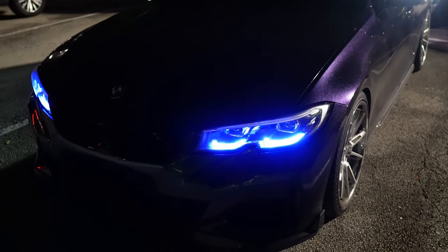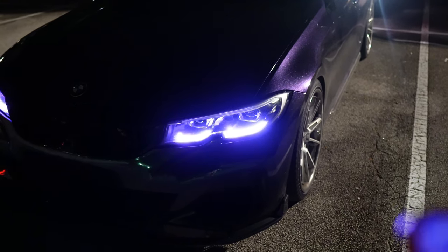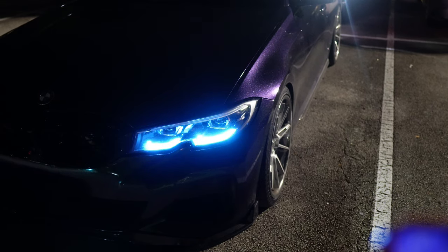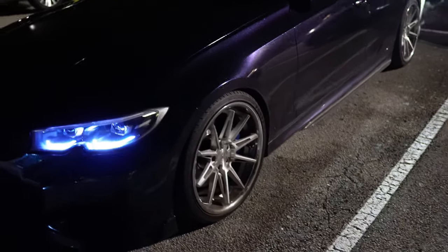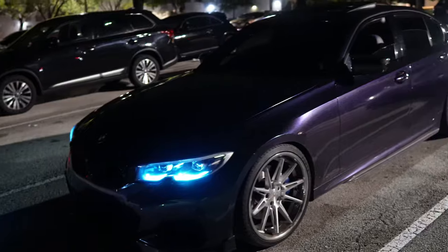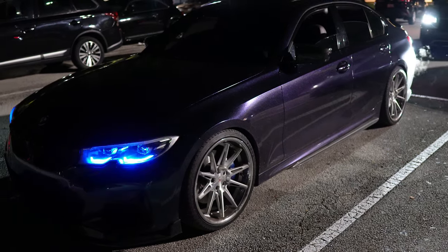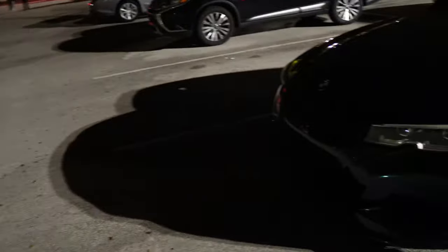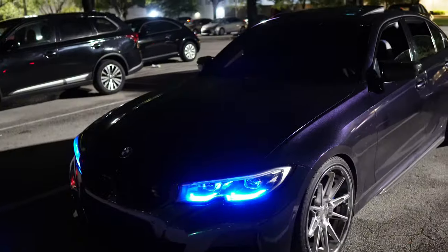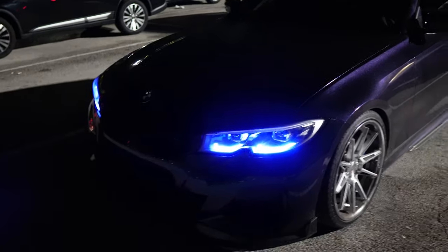Oh, this one changes colors. Oh, what's this? They got some cool modes. I'm not gonna lie to you, I like it. It's tough, but am I gonna keep it on there to continue to throw those malfunctions and codes and not be able to use my turn signals? Maybe, maybe not. I don't know. I'm gonna see how I feel about it. As of right now, I really don't know. But let me know in the comment section down below how you like it. So far, I like it a lot. I don't know. I'm gonna see what the tuner says.